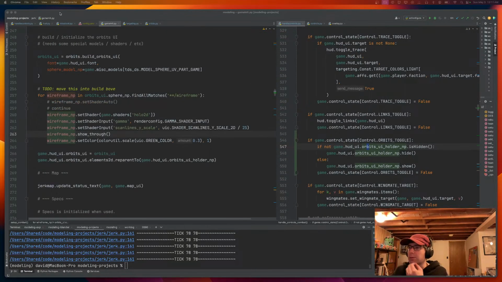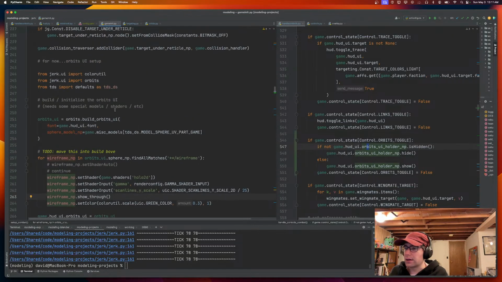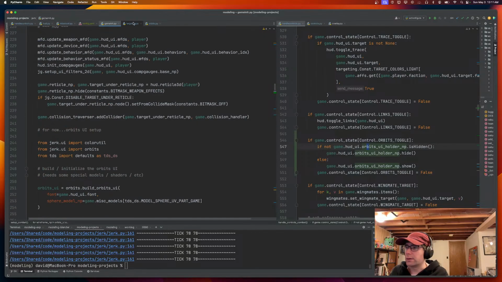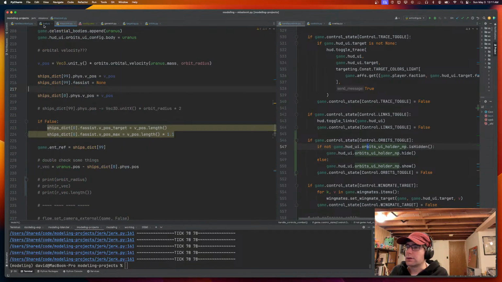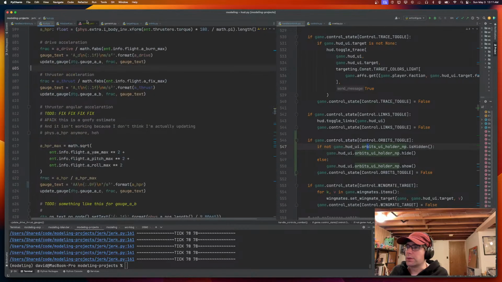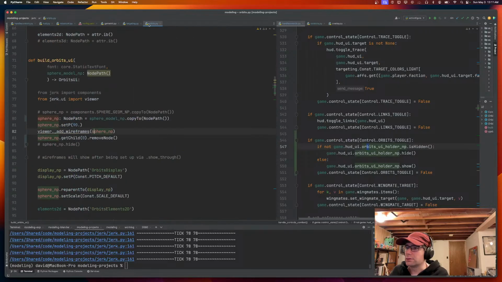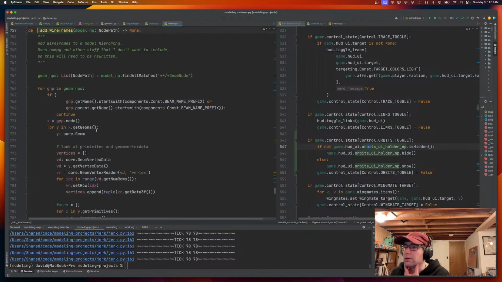Because basically what we're doing here is we have this sphere, and then I have some functionality that is adding wireframes to it, but we want to basically delete that original sphere, but not the wireframes. So let me actually just review what's going on here.